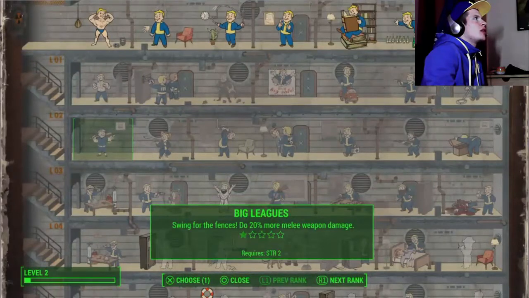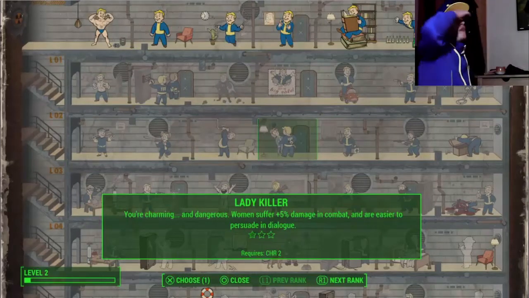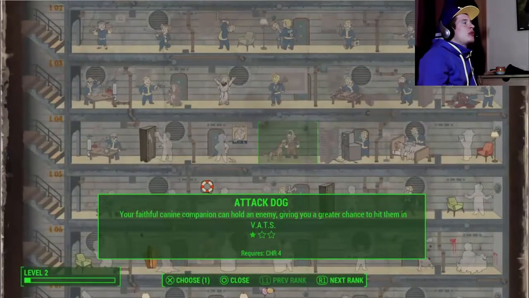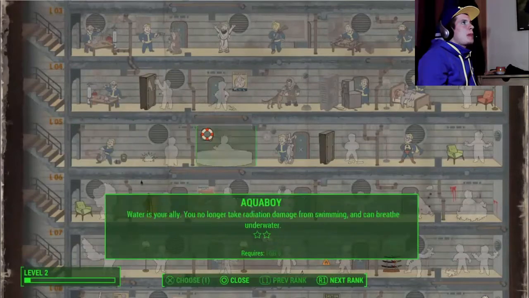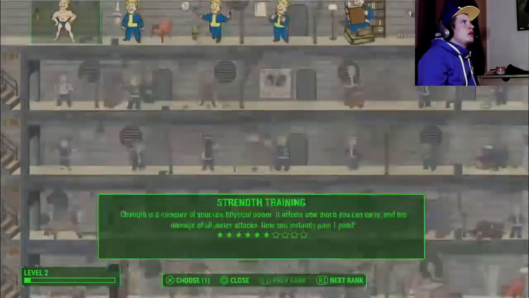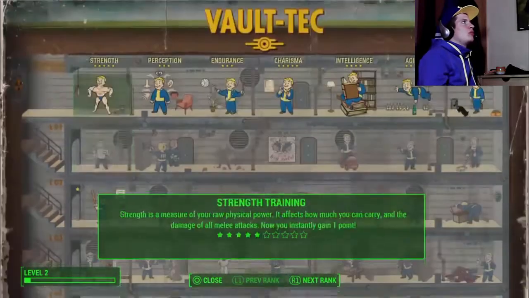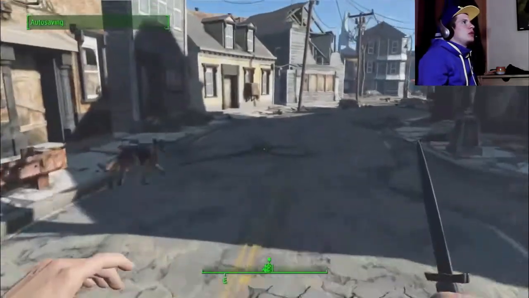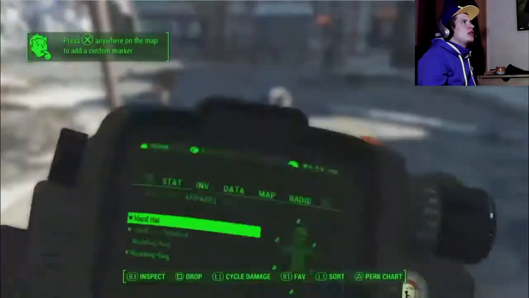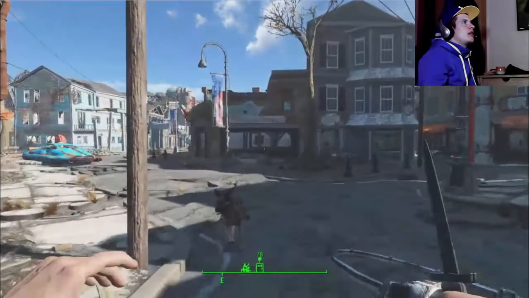I go with Big League, swing for the fences, do 20 more melee damage. You can increase your rifle damage, Lady Killer, you're charming, and it's as if I read every ability now and then decide. There's so much to do. But I heard that the game has no level cap, so you can increase unlimited levels. So actually you can get all the perks at some point. I'm just going with that because I want to go for melee damage. Melee is always good. I love melee. I'm in love with melee weapons and I'm just doing that because I saw this increases melee damage by 20%, I think it was, and more melee weapon benefits. Yeah, okay. I take that.